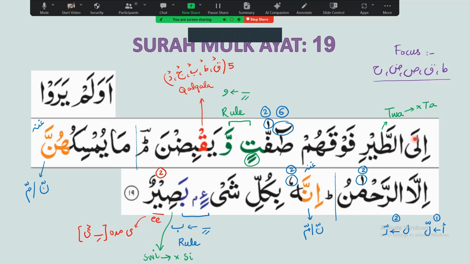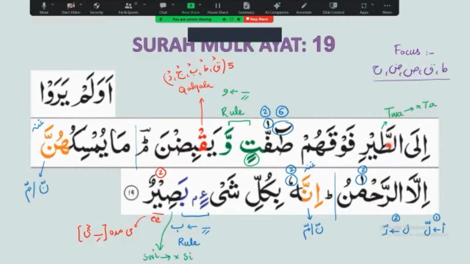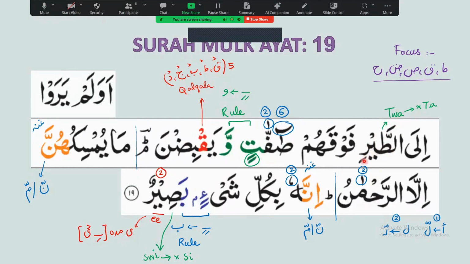Ila ta'iri. I've also written here that the ta sound is kind of like this. Not the light sound of ta. This is the heavy ta. Ila ta'iri. Again, I'm joining the sound of the ta letter with the ya letter next to it, because this has a sakin on it, I'm saying ta'iri. Okay, ra letter again with a kasra, and we are supposed to make it light here. I'm just saying ri, the simple sound, ri. I'm not making my mouth full, rather my mouth feels empty, which means that the back part of my tongue is not raised to say ri. Ila ta'iri.